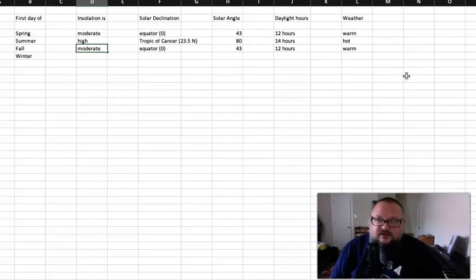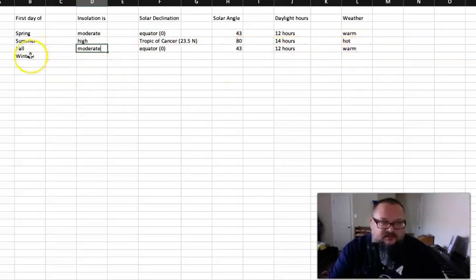And it's holding on to it, and it's holding on to it. Even though we're not getting as much insolation as we were before, the earth still has an excess of it, so it's still radiating some of that heat back. Because of that, temperature-wise, it'll stay warm well into the fall here, because the earth is like a bank account. We've been making deposits of this heat energy, and we use some of it every day. But because we had an excess of it, we still feel that as warm days.